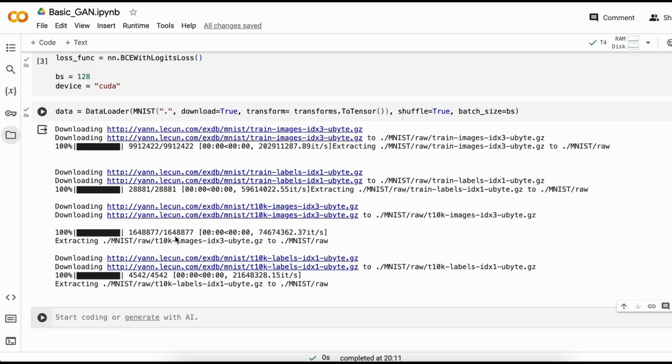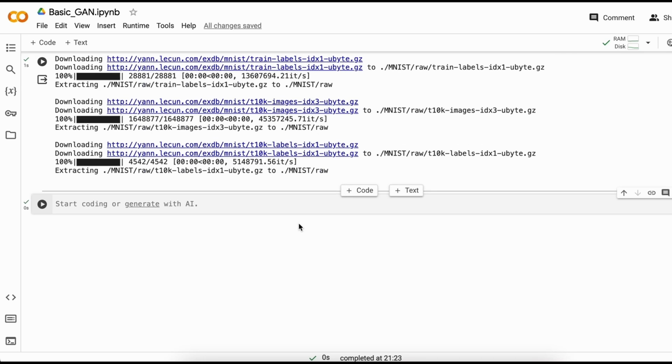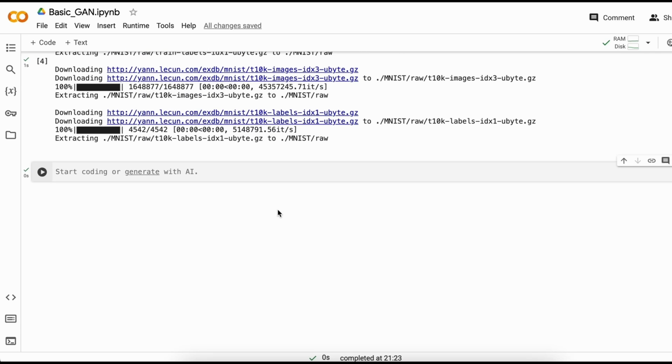Now here first we will write a function that is going to work as a block. And in the generator class, we are just going to add these blocks to make our generator. Now why are we taking this approach? Because it will make our code less wordy, much easier to understand, and making changes will be much easier. So let's write this function, and we are going to name it gen_block or generator block, and it is going to take two parameters, first for input dimension and the second one for output dimension.